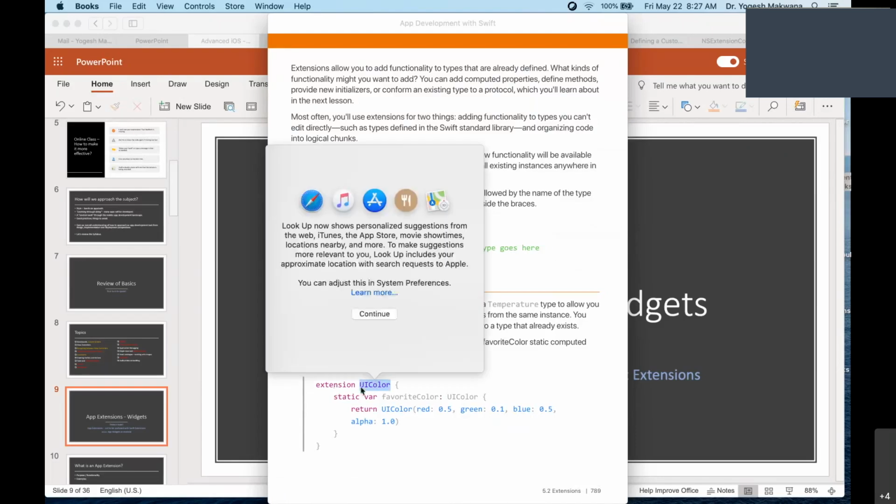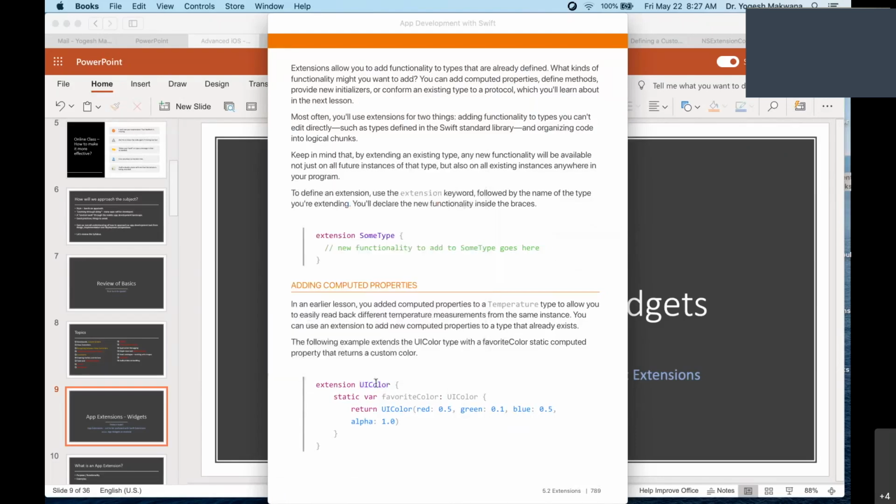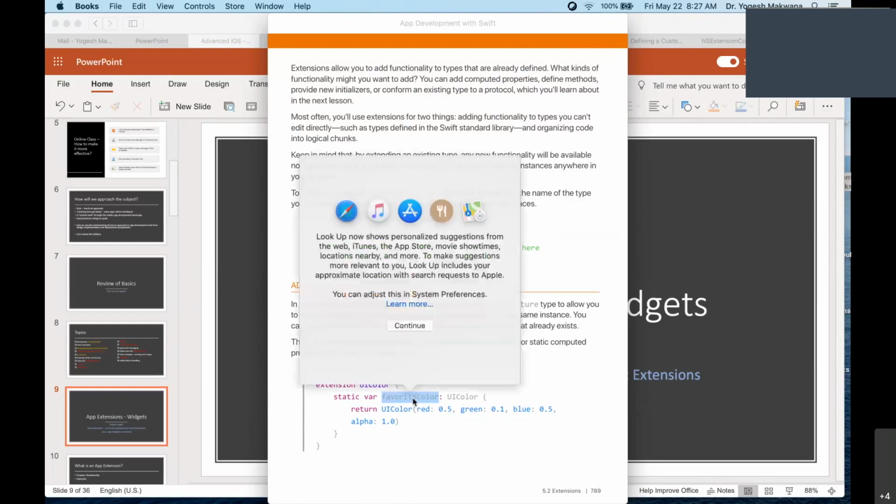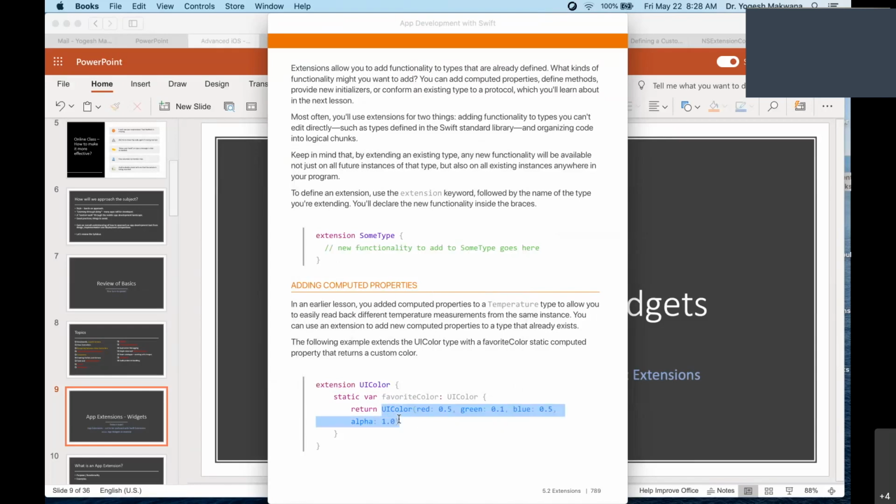You're extending this UIColor class, which is a native class that gives you access to color objects: red, blue, green, etc. You can define your own extension within your Swift files. You can just say extension UIColor, and then define a new variable inside it called favoriteColor, and you return whatever your favorite color is. It is almost like subclassing a native class and adding functionality to it.